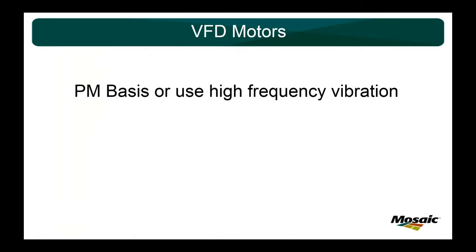This is the most fanciest slide in my whole deck, right? That's a joke, but I did want to include something about VFD motors. So for VFD motors, we have a handful. We do it on a PM basis. So we will use the 10 shots every 3 months, but that number comes from similar sized equipment and similar applications that we use ultrasound on.